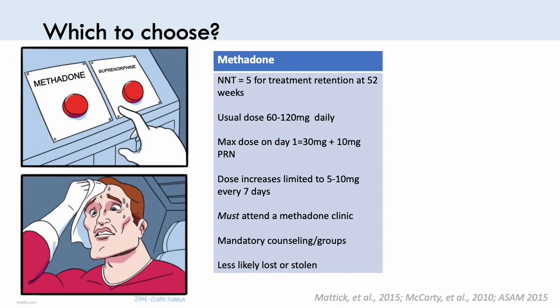One thing to know about methadone is that the usual effective dose is somewhere in the range of 60 to 120 milligrams daily, but because of the long half-life and potential for stacking during up-titration, the maximum recommended dose on day 1 of treatment is 30 milligrams, with the option for an additional 10 milligrams later that day if needed. In the outpatient setting, that maximum dose is codified into law, so you can't increase too quickly, and a patient may continue to use other opioids for several weeks until you get to the effective dose. So in the hospital, you might need to use other opioids to stave off withdrawal while you up-titrate as well.